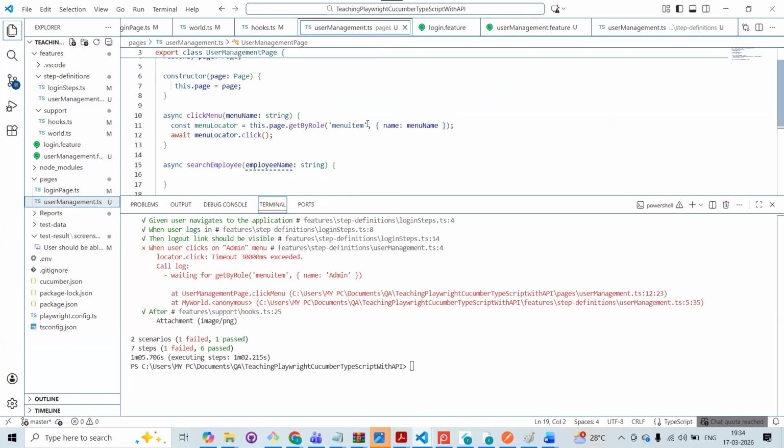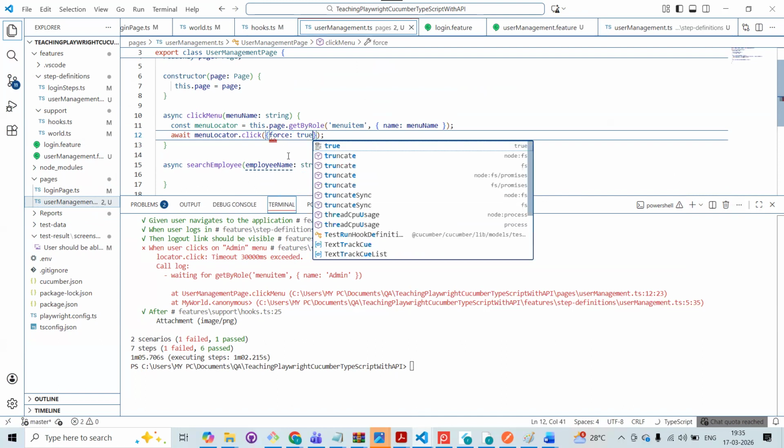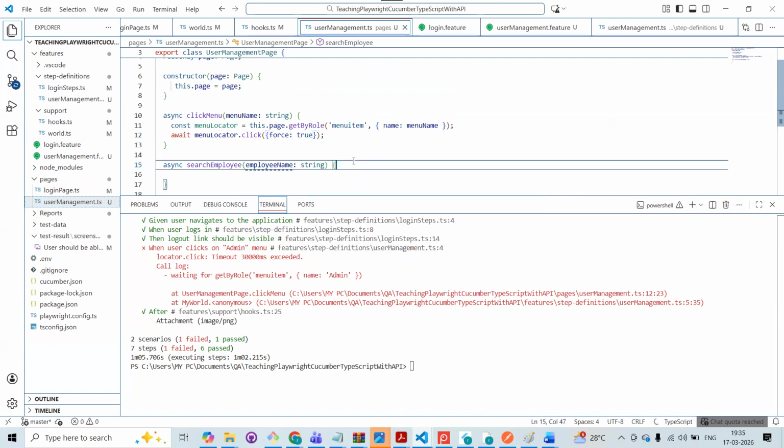Okay. So it is telling us the menu locator is not visible. In that case, let me check if I can force click it, if this works. In click, it's a normal click. Now I'm forcing the click, and I want only this file to get executed.